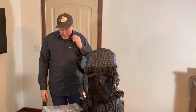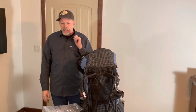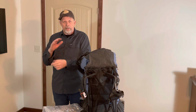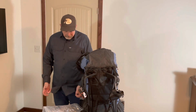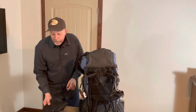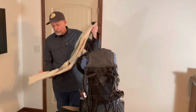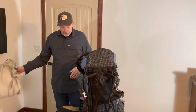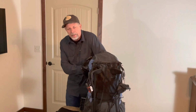I usually wear, this is a Columbia Omnishade, I think it's called. It's not real thick, but it does make a good insulating layer to keep air up against your skin to help keep you warm. So that's comfortable. I'll also be wearing on trail just a pair of convertible pants with the legs that unzip. That's what I have with me there. What else we got down in here?